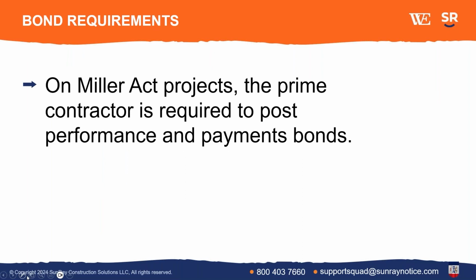One of the main things the Miller Act does, for purposes of our discussion today, is it has bond requirements of the prime contractor. It requires the prime contractor to post both a performance bond and a payment bond. And we'll discuss each of those in a little more detail here.